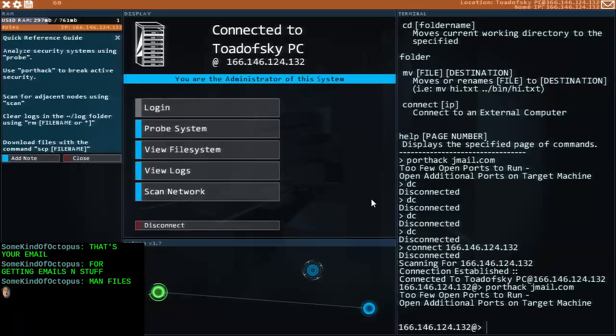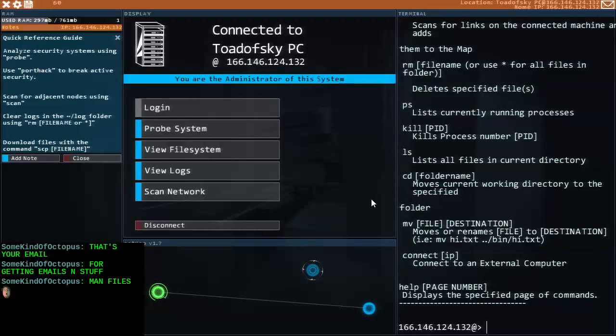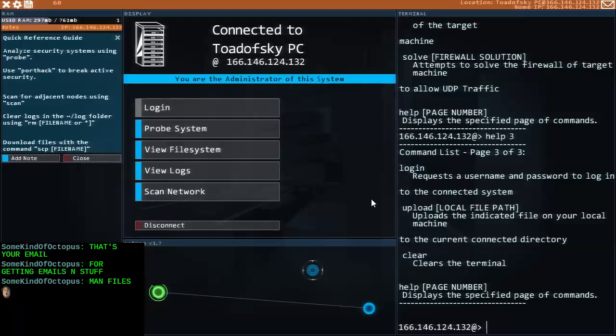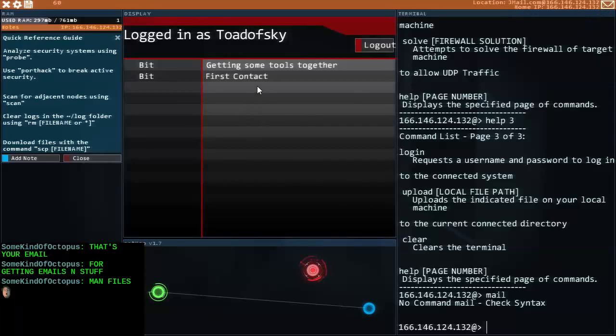Okay, I've gotta reread my messages. What's my message checking command? Apparently I don't have one of those either. Open CD tray. Yeah, that's an important command. What do you mean mail's not a command? Okay. So I guess I have to hit the mail button.